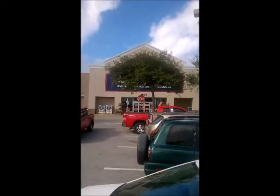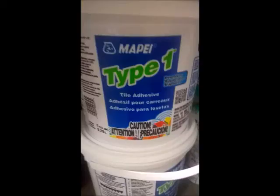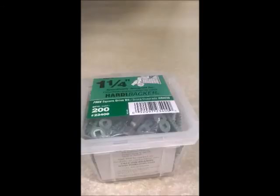But first, you'll have to make a trip to your home center. You will need a sponge, you will need a tile adhesive. And make sure the tile adhesive matches the kind of tile that you pick out, whether it's marble or porcelain tile. You will need a trowel to spread out the mastic. You will need eye protection so you don't get any slivers in your eye when you're cutting the tile. You're going to need tile spacers. I know everyone thinks they can do it without tile spacers, but believe me, you want to get tile spacers.